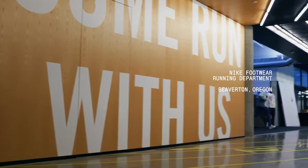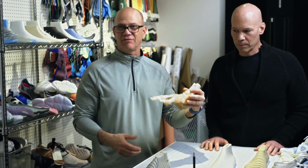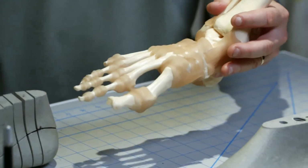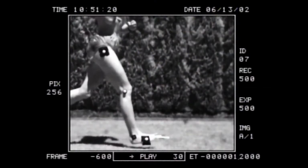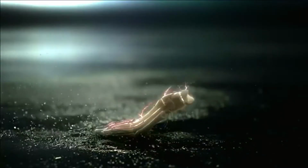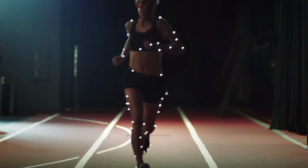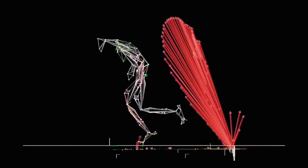A lot of times we'll just start by designing and trying to come up with a starting place. But the starting place was right in front of us, or it was right below us. It's our own feet. This is our guide. This is our design brief, the foot itself. Everybody knows how many muscles, how many tendons and ligaments and bones, but what are they actually doing when you're in motion? Sports Research Lab looked for that, and it wasn't even out there. It forced us to create a new protocol.